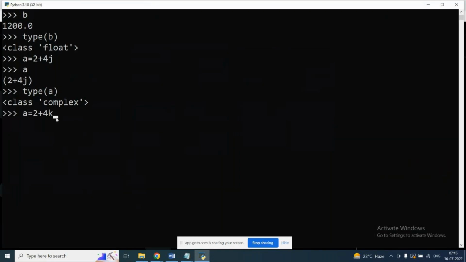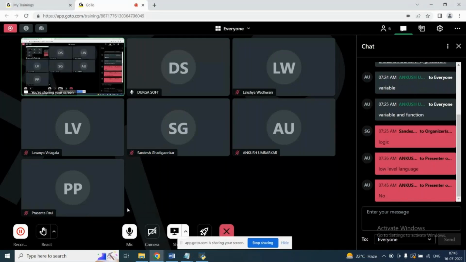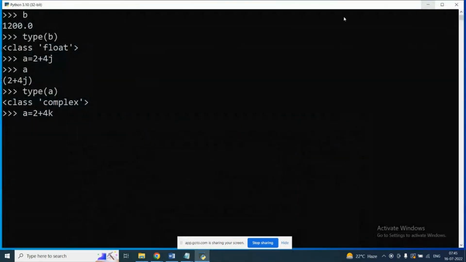Instead of j, we are using k. If I give like this, will it work? Others also please respond. So if I give like this, it won't work.